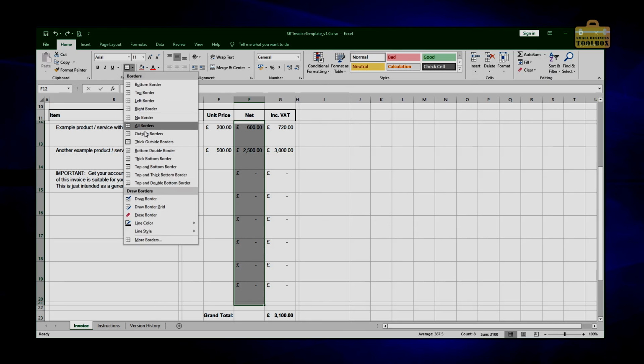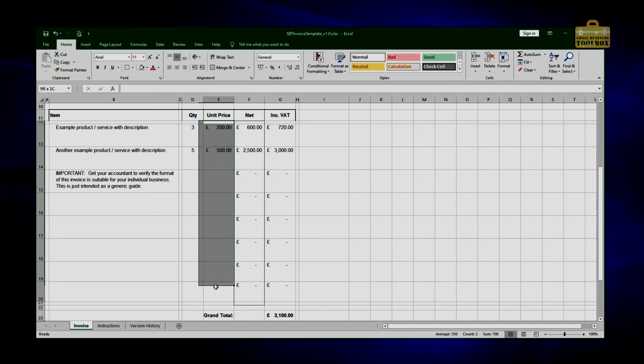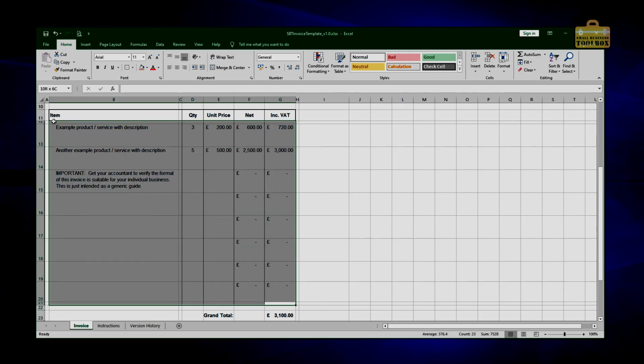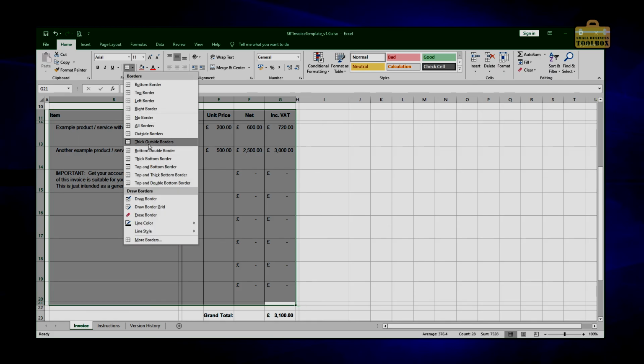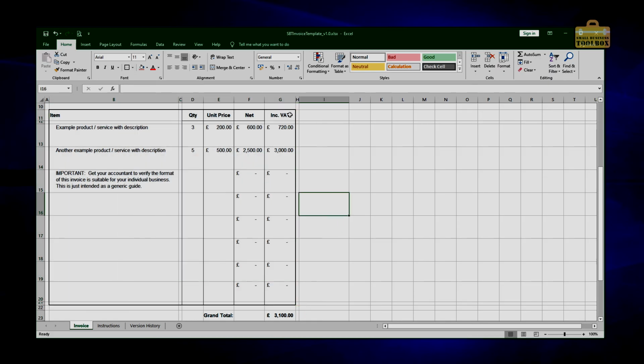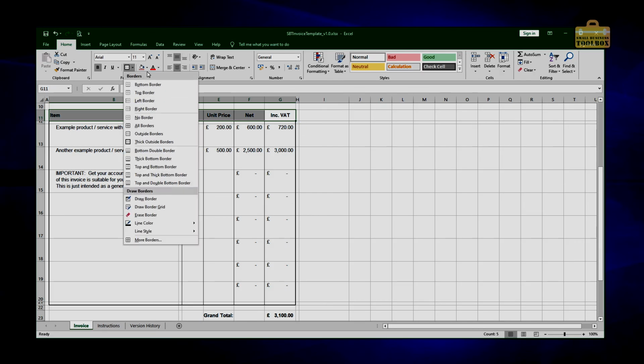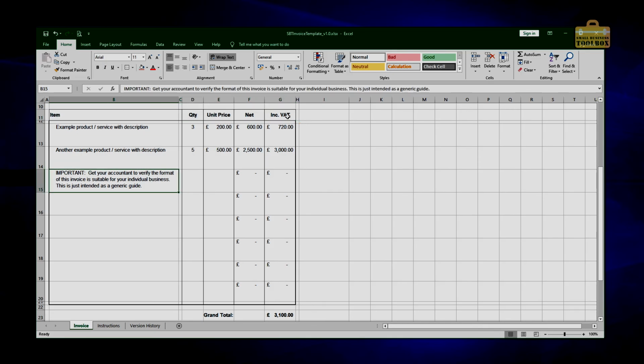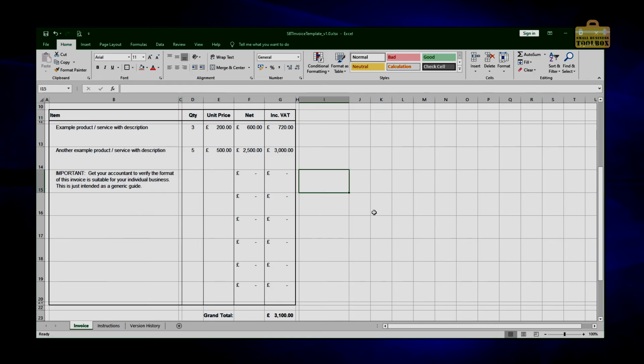So I'm just going to do outside borders, but it's a thin type, you see. I'll do the same here and here. And then I'll do the thick border that goes all the way around there. Oops, I've missed, I'll fix that at the top. Add the black border back. There we go. Simple.